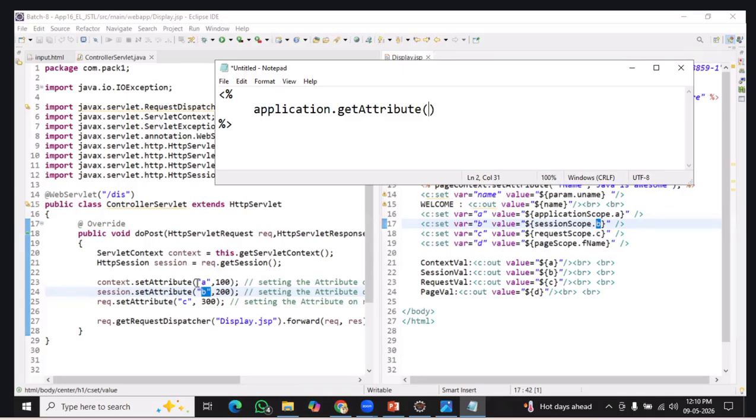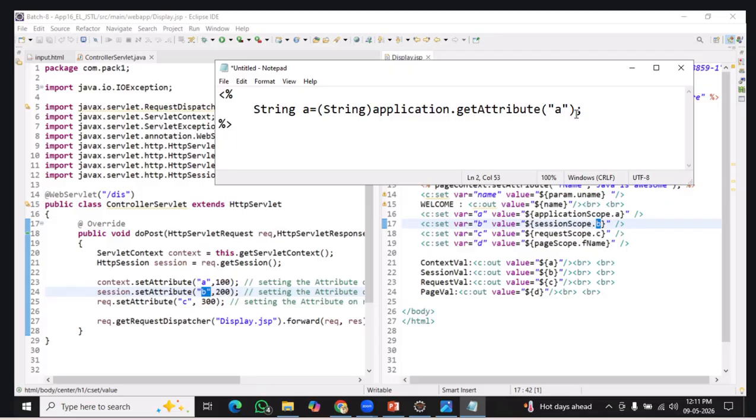Here, what I need to write? I need to write A. I'll be writing A. After that, String A equal to. Can I write like this? String A equal to like this. And after that, what we need to do? We need to typecast. Same line, exactly same line.